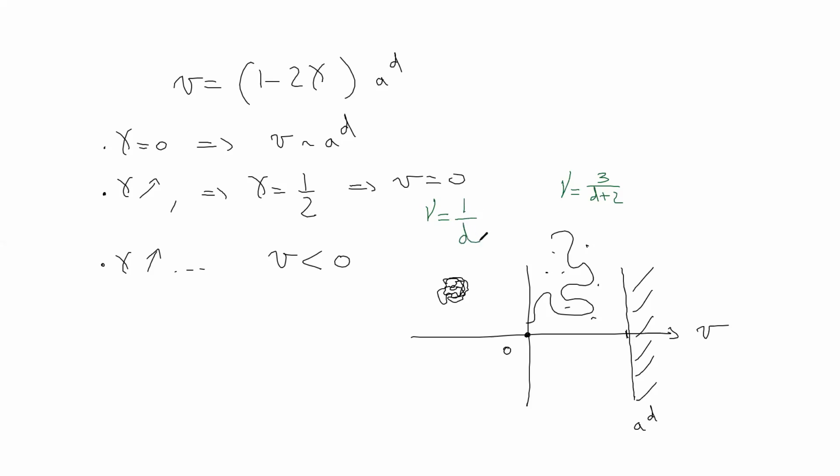In 3D, for instance, it would be 1/3, meaning that R goes like N^(1/3) a. Stated differently, R^3 goes like N, if I forget about units. The volume is proportional to the number of objects. Each time I add an object, I must add its volume. So it's really like a dense packing. So I will cross over, or transition, between the two at a critical value, which is 1/2. In a sense, this V, remember, depends on temperature because psi depends on temperature here.